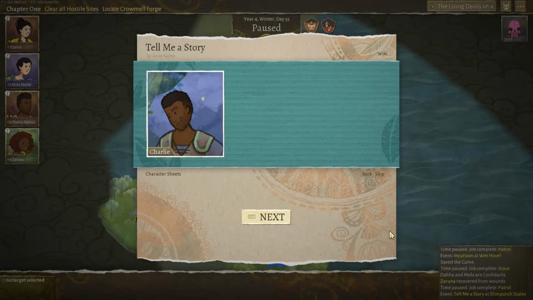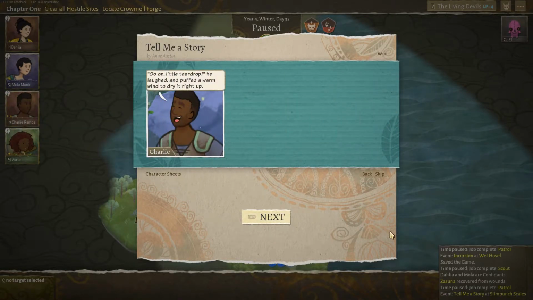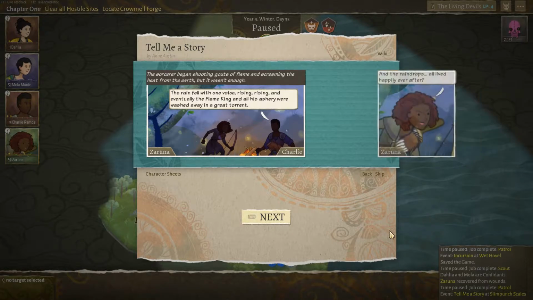Alright, Charlie. Tell us a story. Charlie described a bitter sorcerer who ruled his realm with a fiery hand. One day a raindrop fell into his plate and told him of the suffering his axe had caused. Go on, little teardrop, he laughed, and puffed a warm wind to dry it right up. But another raindrop fell, on his table this time. This one he shriveled with a flick of his fingernail. But still more fell. The sorcerer began shooting gouts of flame and screaming the heat from the earth, but it wasn't enough. The rain fell with one voice, rising and rising, and eventually the Flame King and all his ashery were washed away in a great torrent.